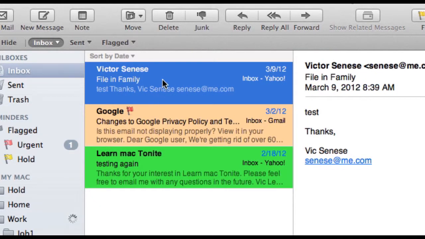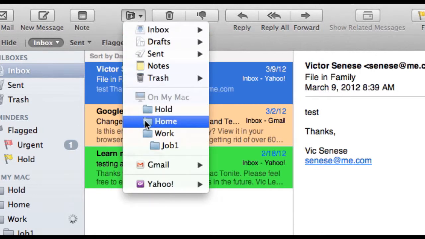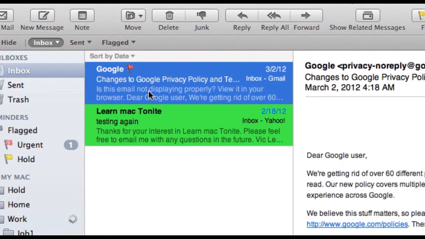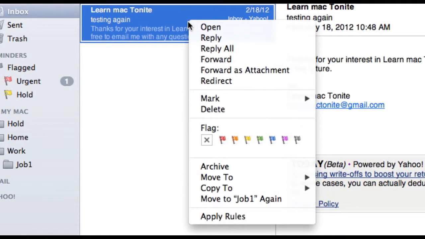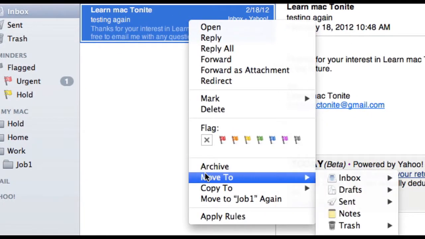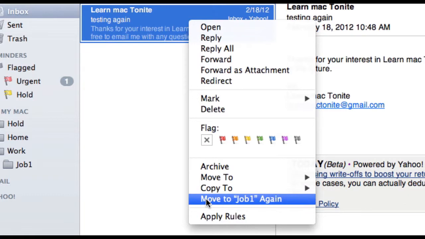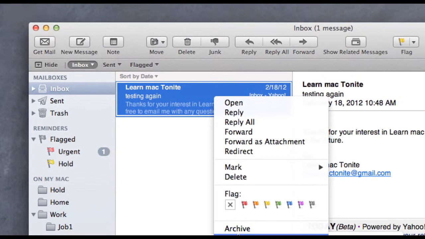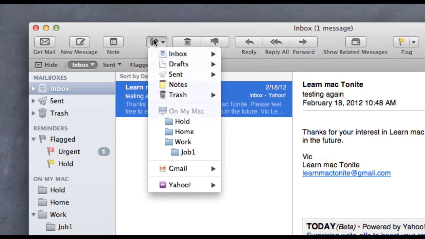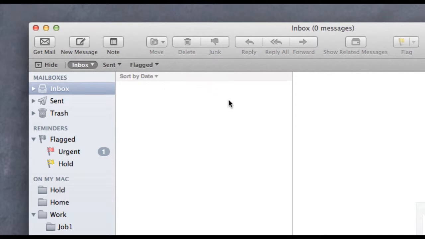And here's another, the next test mail says it's to go into the family, so we move it to the family, which, again, I called home this time. My last one here, right click here, move to, and if you're moving everything to the same place, it does give you the option always to go to the last place you sent it to, but just for sake, we'll go up here and bring that over here. We're just going to move that to hold. So now we've read all our emails, and instead of throwing them away in the trash, we're going to hang on to them.